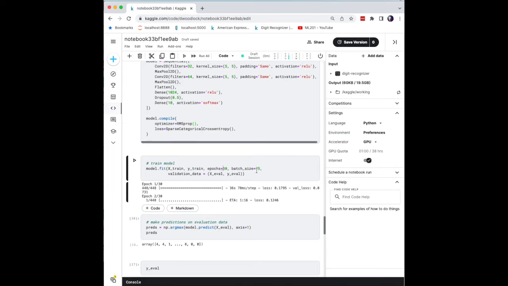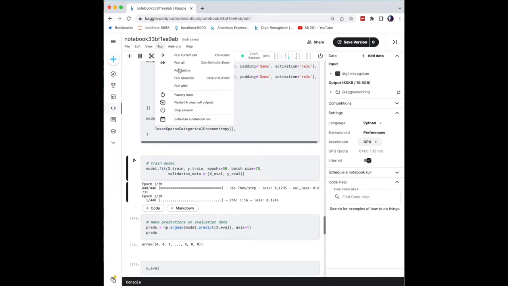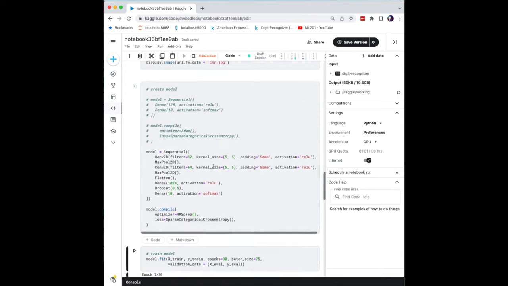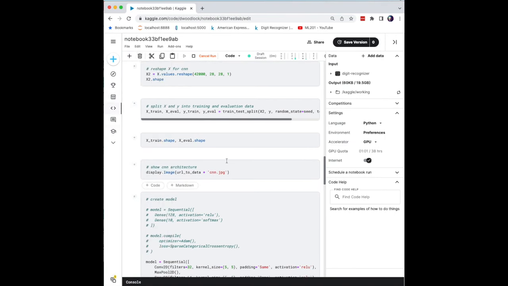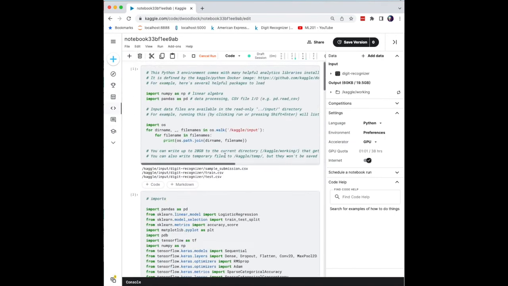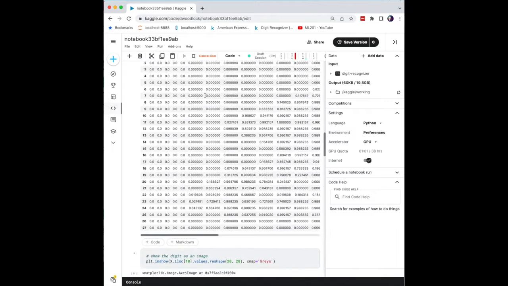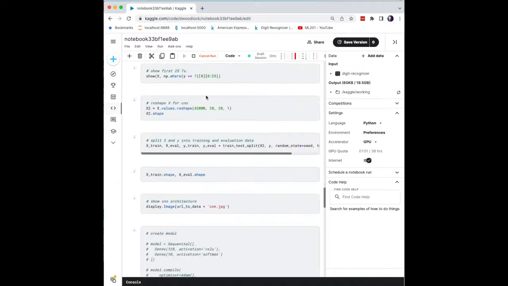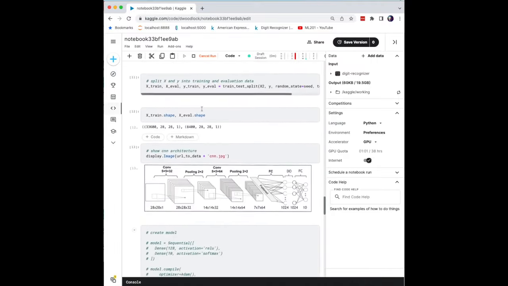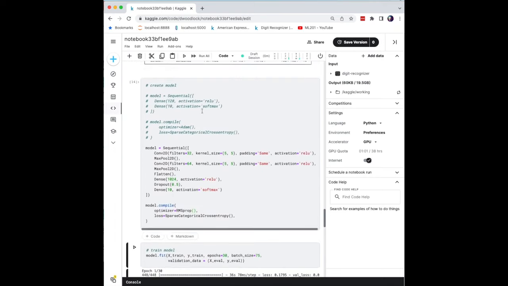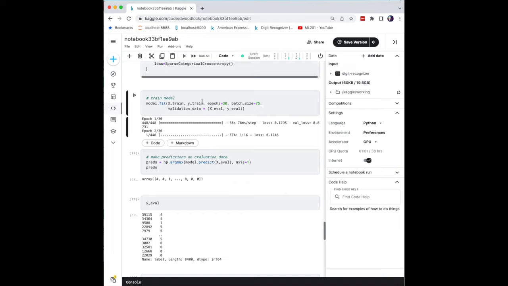What we're going to do is, you're still clicked in this cell. Go up here and do Run before. Basically, this runs all the cells above that cell. You can scroll up and see these things are running again. You can scroll to the top. You can see these two cells have run. It's working on loading the data. It did it. It's working on showing images. It's done that. Reshape the data. Drag in this picture. Define the model. Okay, so now we're back here.